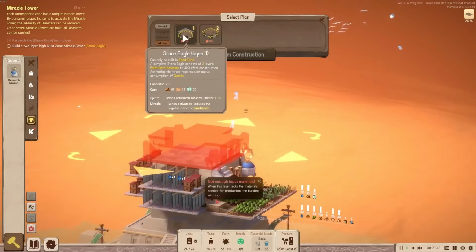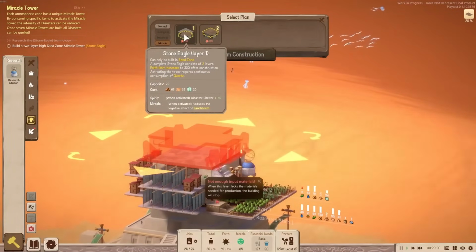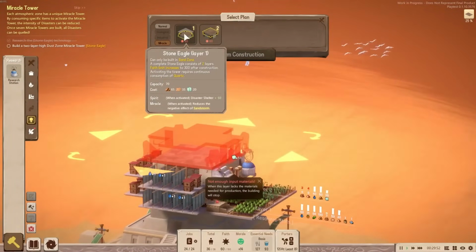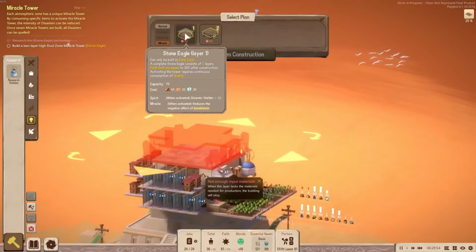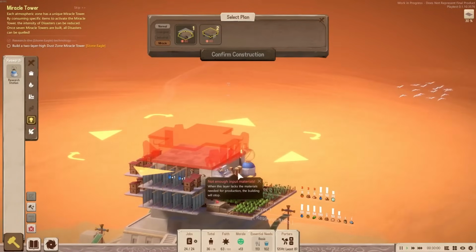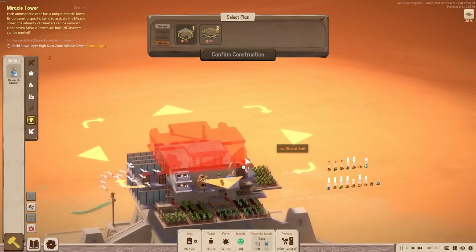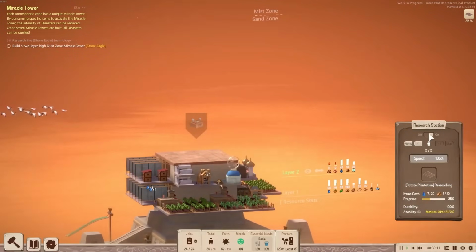Can only be built in sandstone. A complete stone eagle consists of 2 layers. Faith limit increased to 300 after construction. Activating the tower requires continuous consumption of quartz. Oh boy. And we don't have a lot of faith. Now, what did we say was the way that we collected faith? We collect faith with research station, if I'm not mistaken.